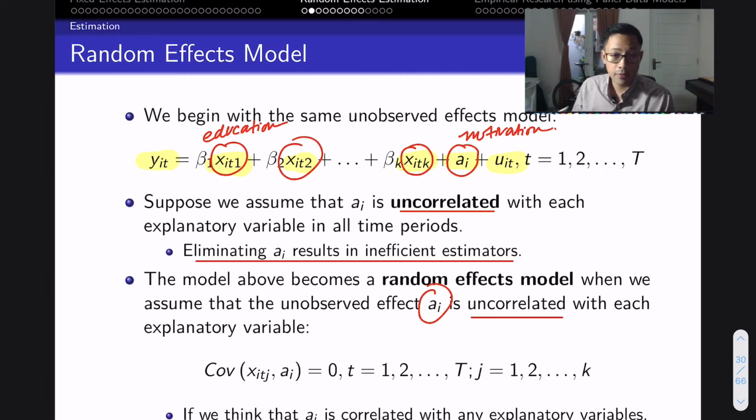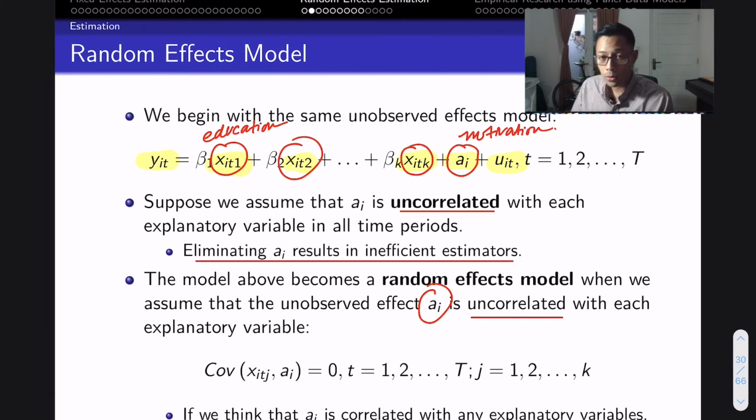Another example, say you have firm panel data, then one of the unobserved variables, or unobserved heterogeneity, is the firm's culture. And for example, the variable of interest is going to be the output or the productivity. So the random effect is going to assume that the firm culture is not correlated with the firm's productivity. Again, this is something that's going to be quite difficult to defend, given that this is a very strong assumption.